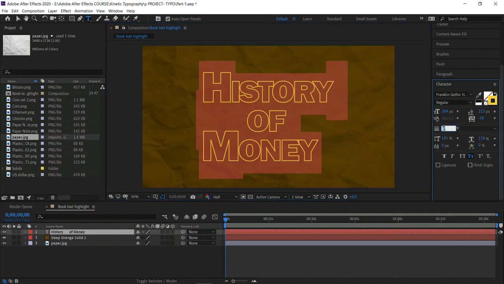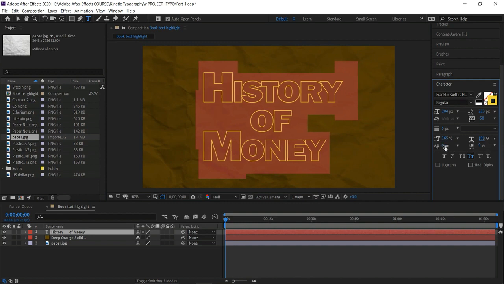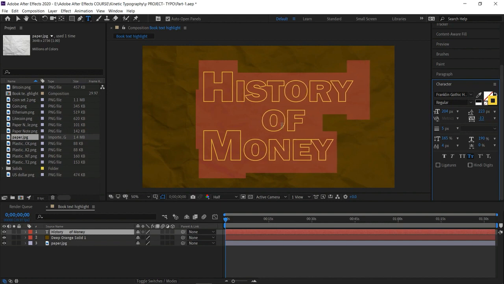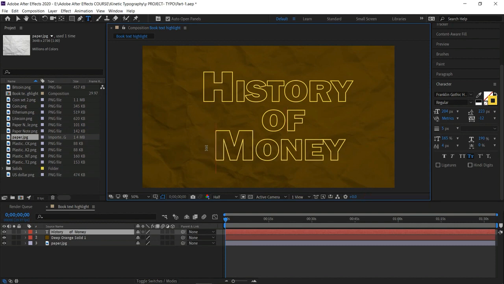We can readjust the width of our text, the sentence width. We can expand our text along the horizontal as well as vertical axis. So you got a lot of options with text. Just try to learn each one of them. And the best way to learn is to just apply and try everything.